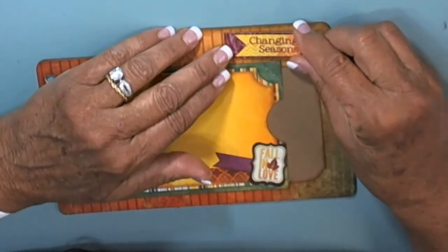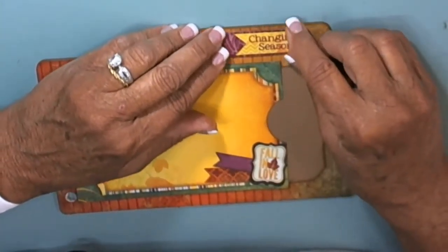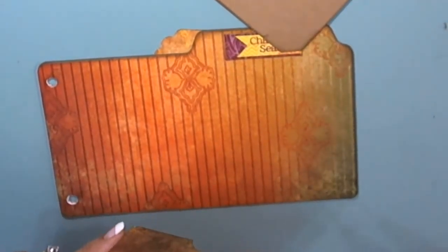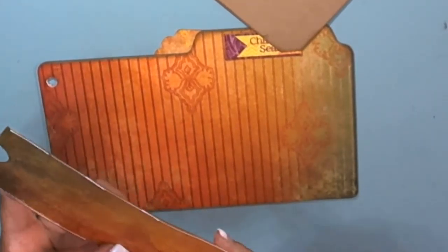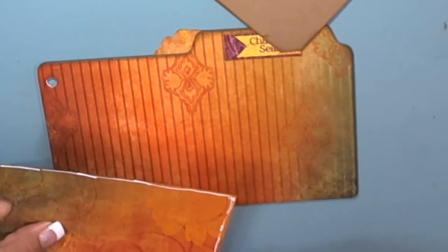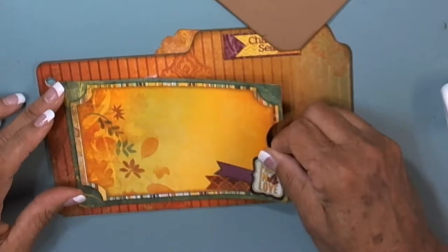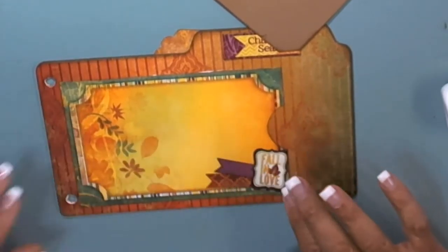So some of this will show when your book is closed. Not a lot. Okay. And then this one you want to just do three sides. And the reason you use wet glue is because if you use score tape on this, it's just going to make everything stick to your score tape. We're going to put it right about here. Right here. Press it down. Press it down.